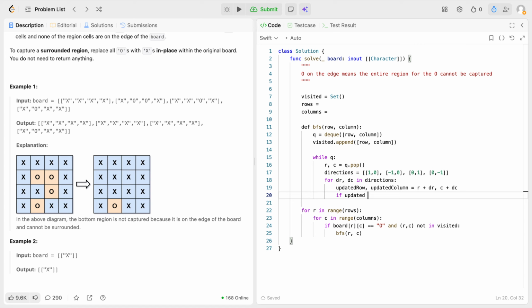And then if updated row in range rows, okay, if updated column in range columns. I'm noticing I'm using commas, and that's the standard in Swift, and then in range it's the standard in Python. I'm mixing the two up now.